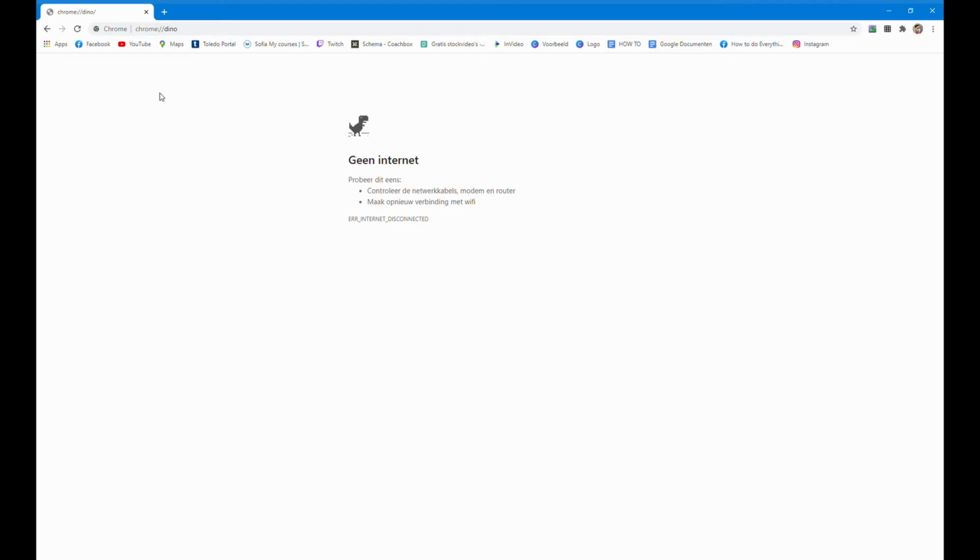So first of all, if you want to try these hacks immediately, but you don't want to switch your Wi-Fi on and off all the time, you can just go to this site. This is the exact dino game. Okay, now we can start with the hacks.